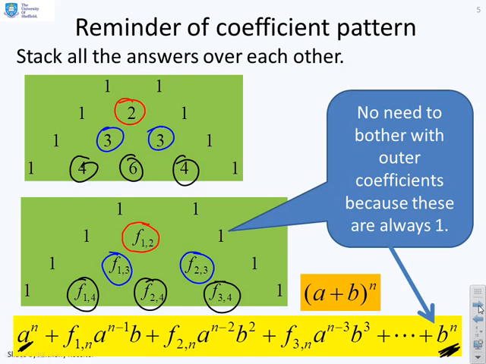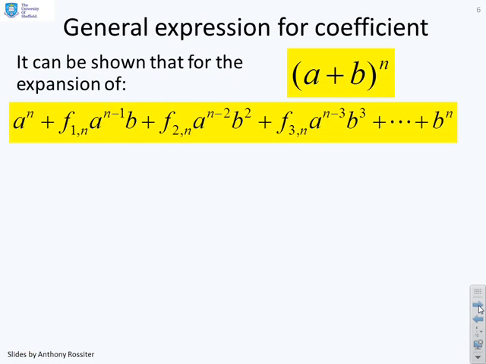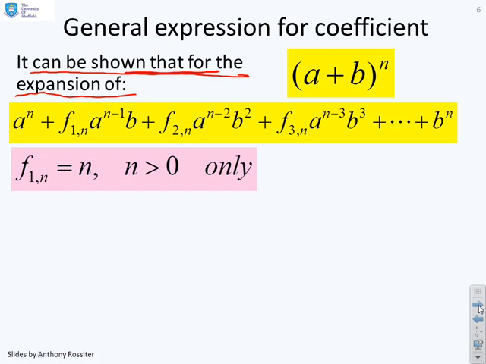So we know that the coefficients have a particular pattern, but what we want to say is, okay, but what if n is very large? How am I going to find out what these coefficients should be? So here's the answer. You'll notice I've said it can be shown that, I'm not going to prove it, and you won't be expected to prove it in A-levels, that this term here, f1n, is always just n. You'll notice this little caveat: obviously it only applies if n is greater than 0, and we've assumed n's an integer anyway.